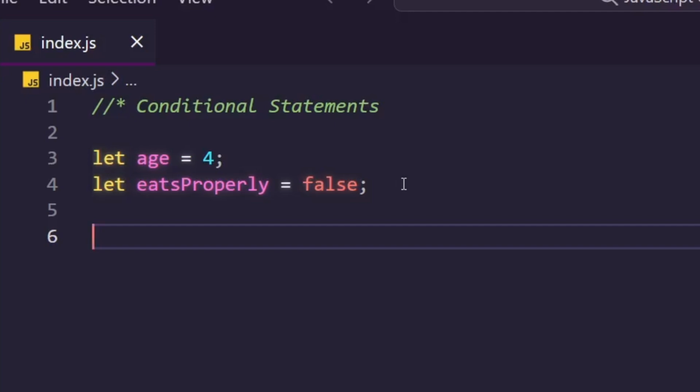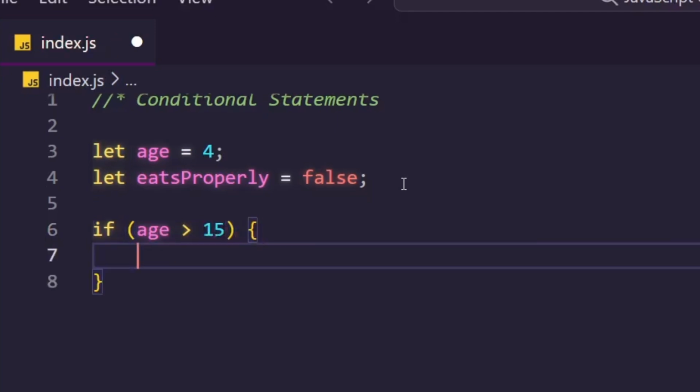So first we will write if and then brackets. And here we will write the condition that we want to check. So first, what was it? That if you are older than 15 years, then you will get a phone. So for that, we will write if (age > 15). Then we will open curly brackets. And now we will write here console.log("You will get a phone").